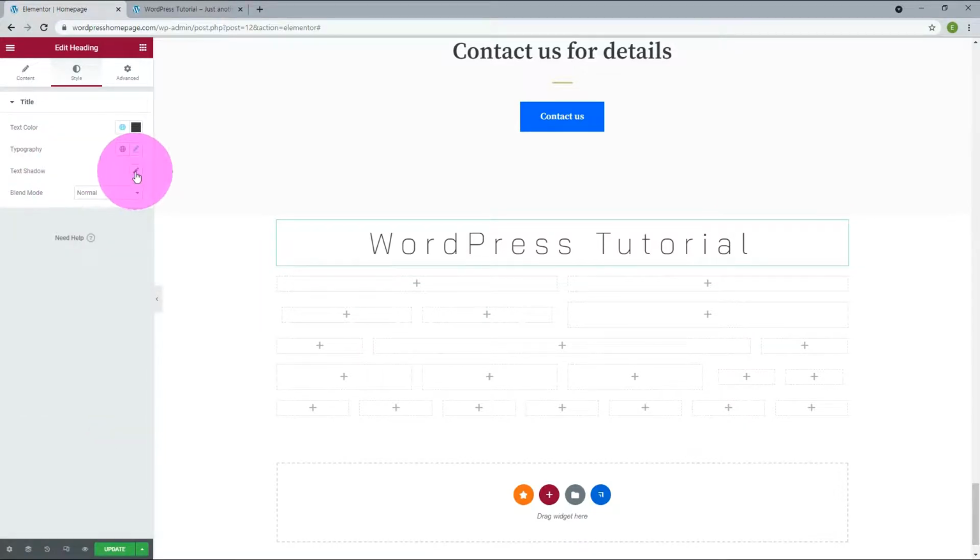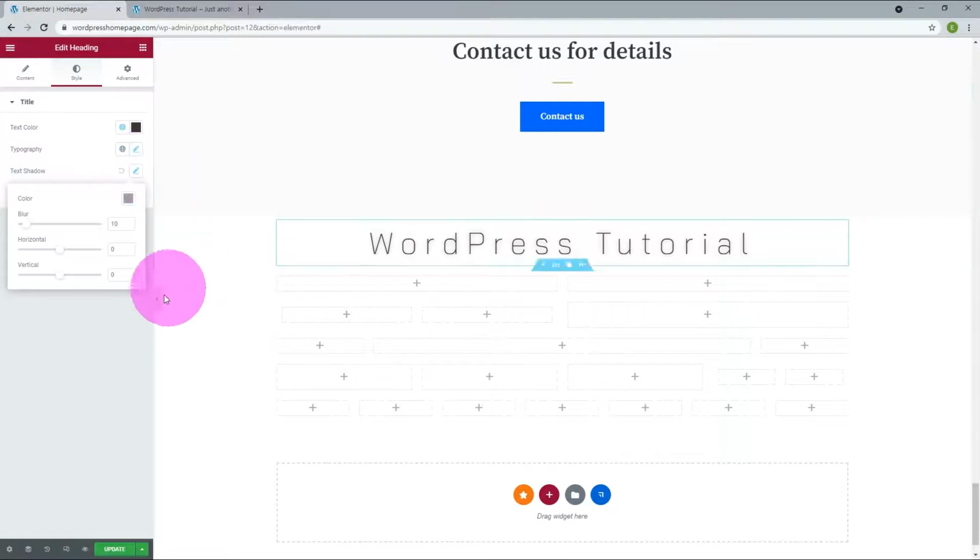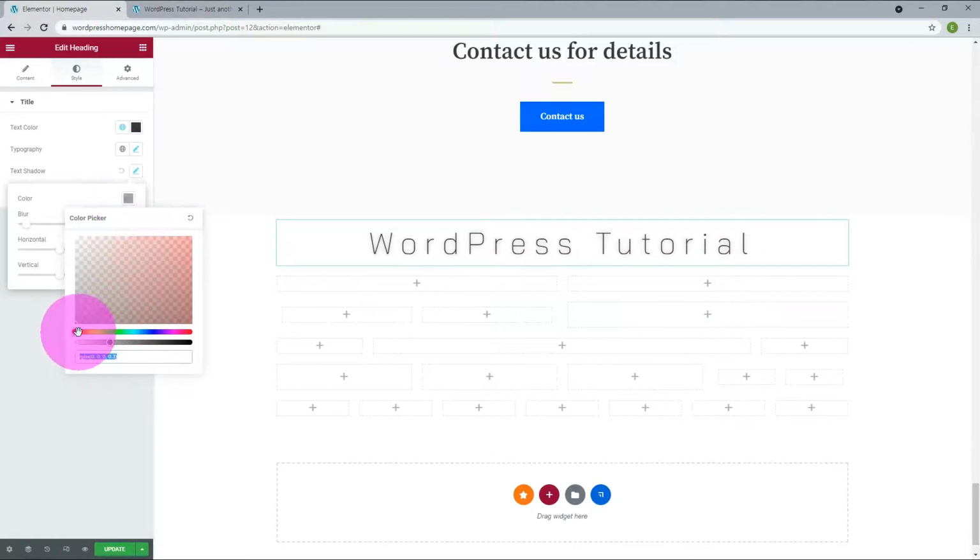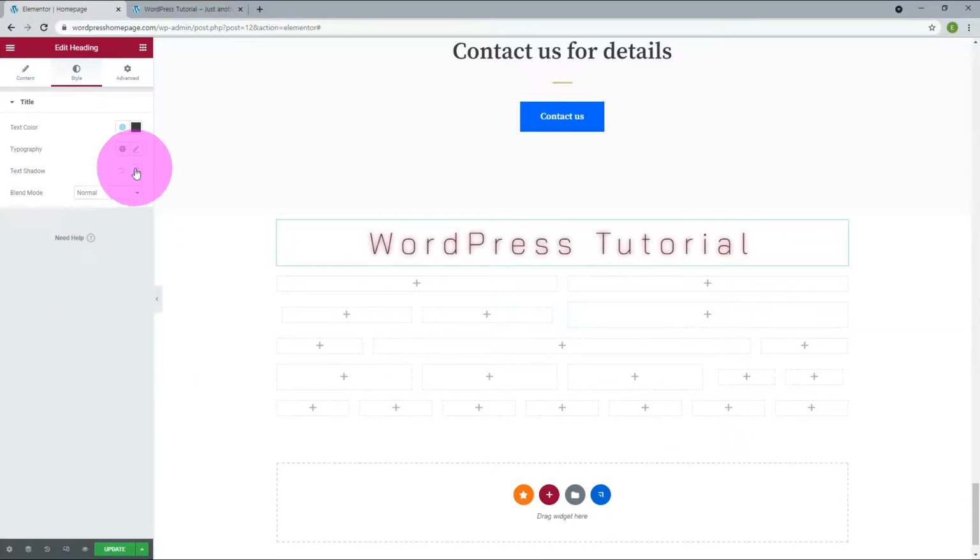Text shadow is an option to add a shadow to the text. The shadow has been added. Let me change the color to be more distinct. Check the difference now. The blur option sets how clearly the shadow is displayed.